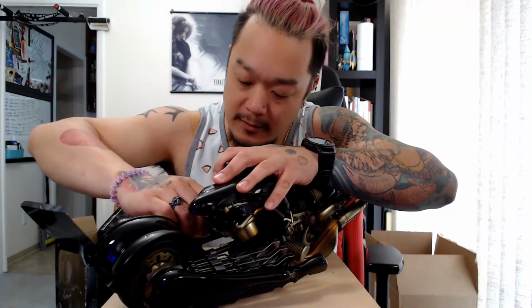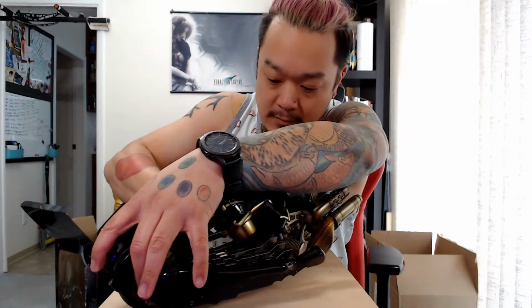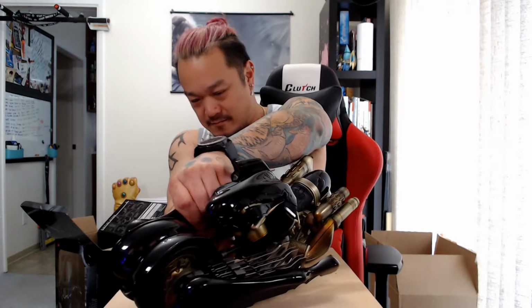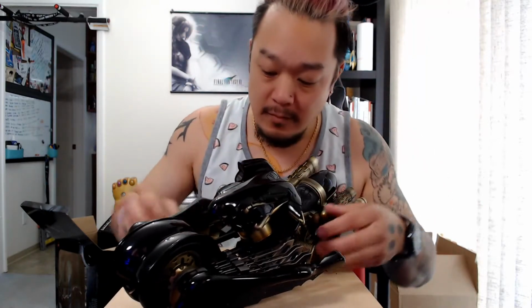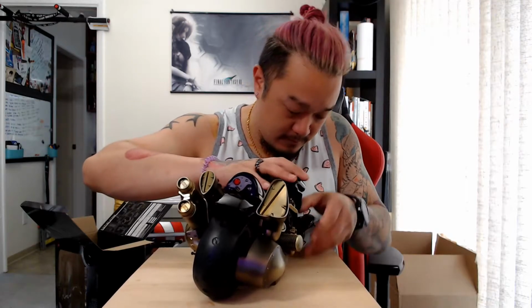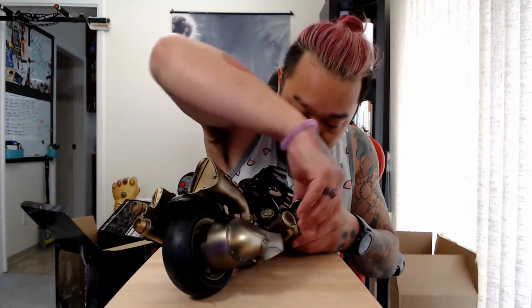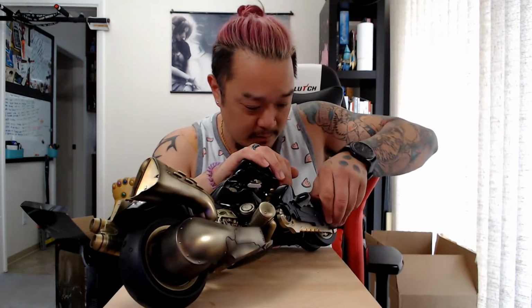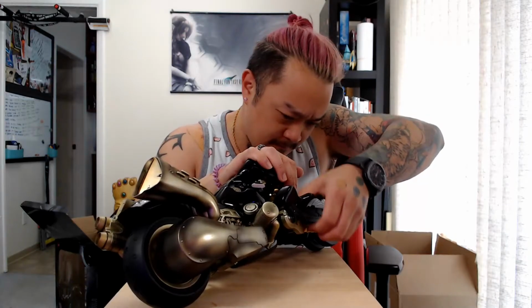Okay, let's pop this side off now. Nice and easy. Man, this is super snug. You can see the peg too. Man, it's really snug in there. The front comes off pretty easily. I don't know if I should get a flat head and kind of jimmy it, or let's try.